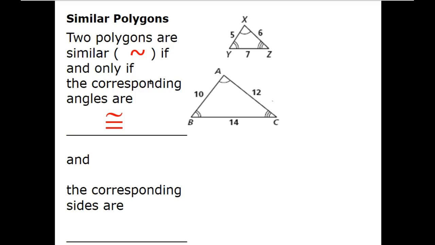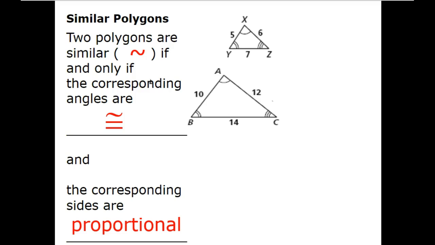Corresponding sides, what would they have to be in general? Well, if they're congruent, then we've got congruent triangles. It's not congruent. They can't be similar. I literally just said that. Corresponding sides. Do they all change at the same rate? Yes. Okay. So if they all change at the same rate, a different form of the word rate is a ratio, okay? But so when you have two ratios that are equal to each other, what's that called? A proportion. They have to be proportional. That is the word we are looking for there. Okay? So corresponding sides are proportional because we can't have them changing at different rates, right?